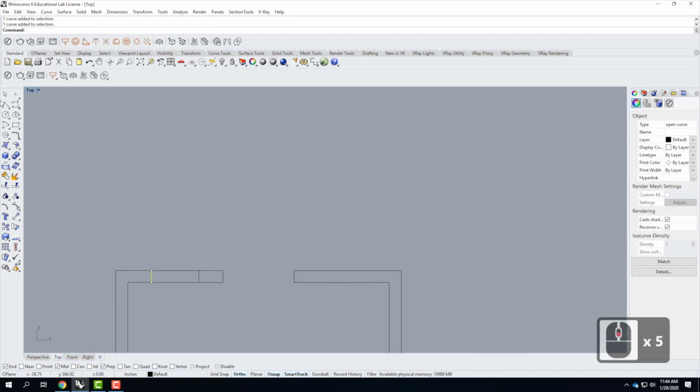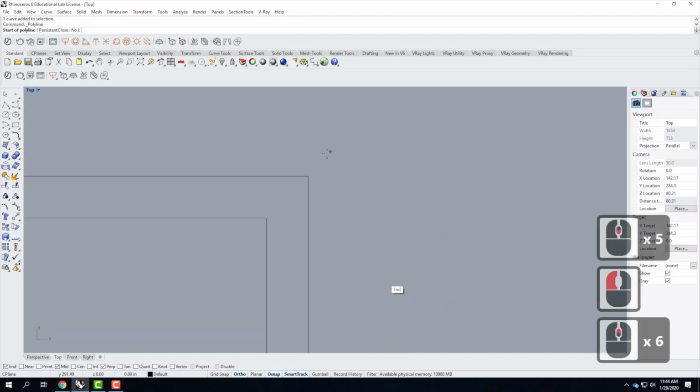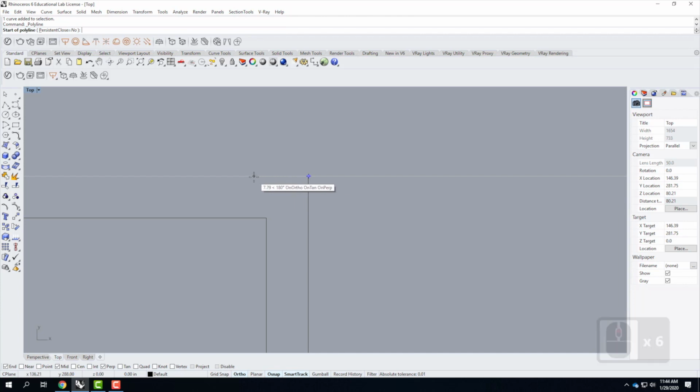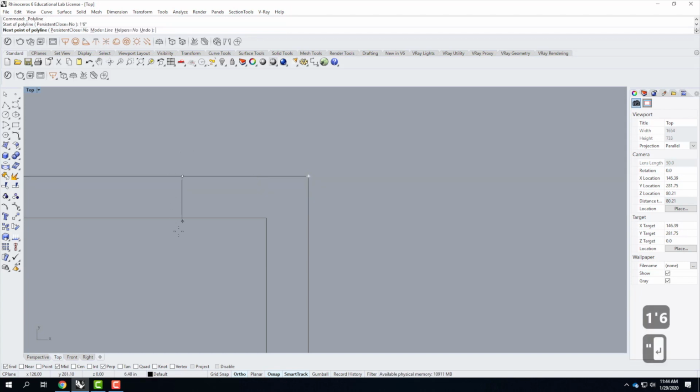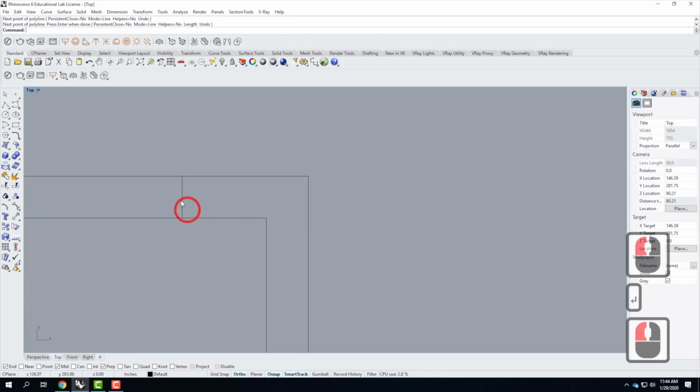I'll practice over on this side, same thing. I'll hover over this corner, I get my white dot. I'll move my mouse to the left this time. My dot turns blue and I get a white line for reference. And this time it'll be 1 foot 6 inches or 18 inches. I'll come down and I'll snap to perpendicular, and that gives me the first line.